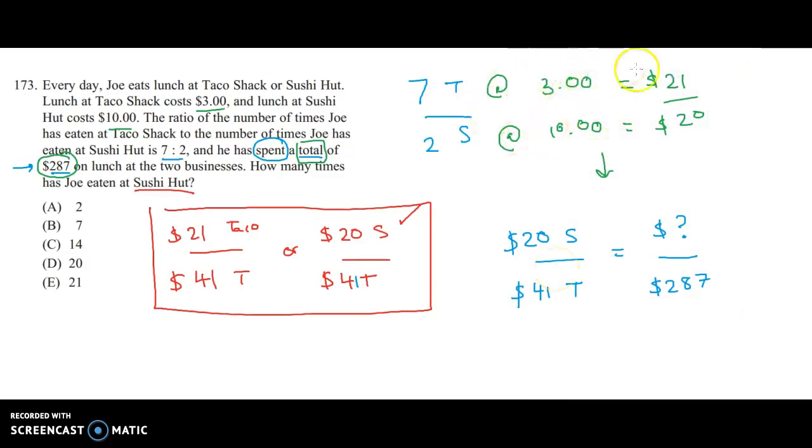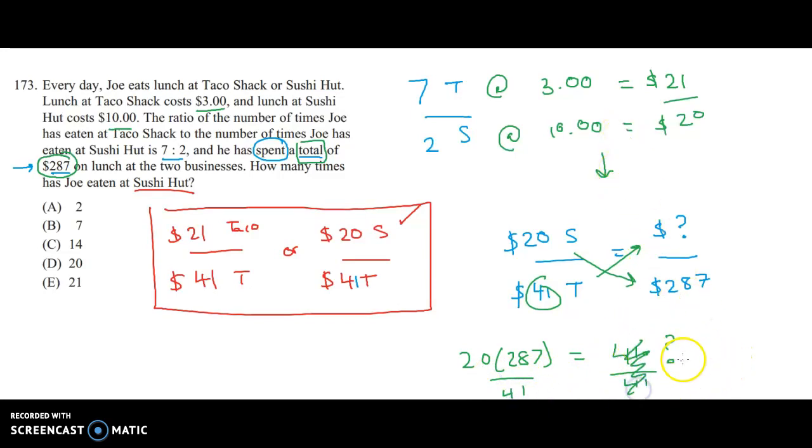All right, so let's see. I'm going to probably use my phone on this one, just because the calculator's not working with me. But here's what we would have. We would do cross multiplication. It'd be 20 times 287 is equal to 41 times our unknown amount spent on the sushi. And to solve for this, we would just divide both sides by 41. This would cancel out, and we're just left with the unknown amount of money spent on the sushi.